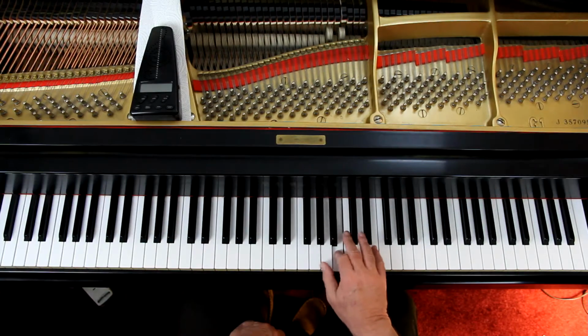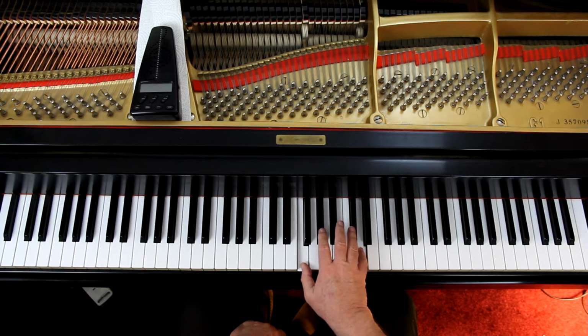Starting on measure 4, you notice again they're putting the measure numbers at the beginning of each line in little boxes. Some people call them rehearsal numbers. They happen to coincide with the measure numbers, so I'm just going to say measure 4. In this case, measure 4 is the first measure of the second line on page 14. Watch the fingering in the right hand. It's a 2-1. It's fine, just the way it is.